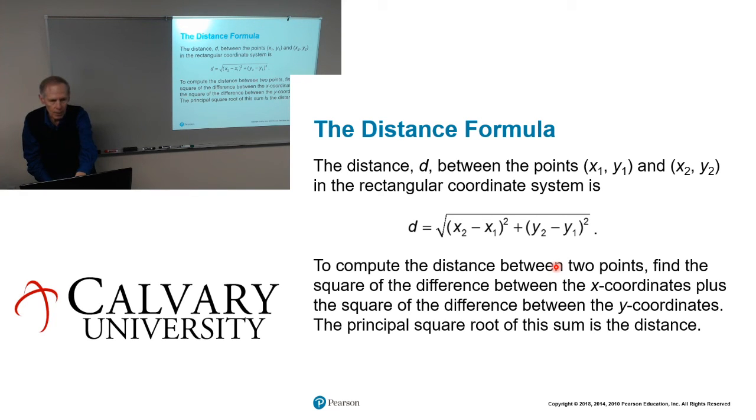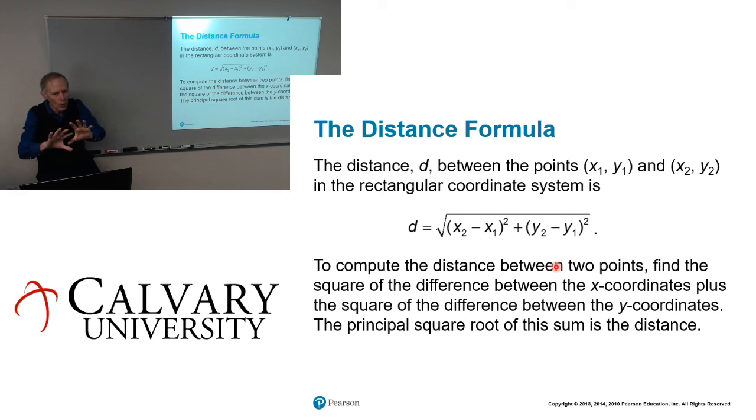and the principal square root means the positive value only, because remember, a square root, such as if you were asked what's the square root of 64, technically there are two answers, positive 8 and negative 8. But when we're looking for distance, which is only a positive number, then you only use this right here.